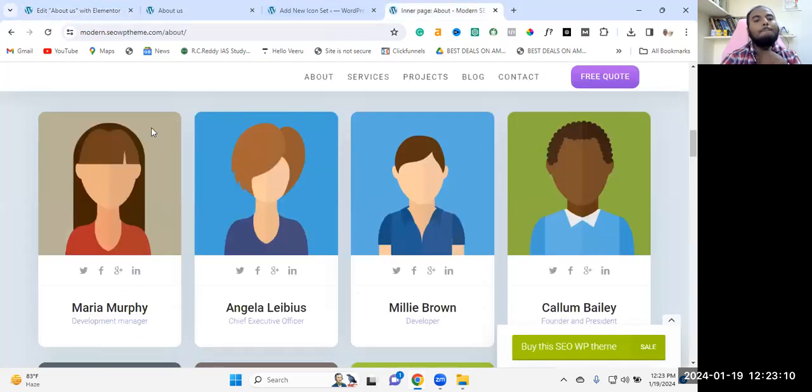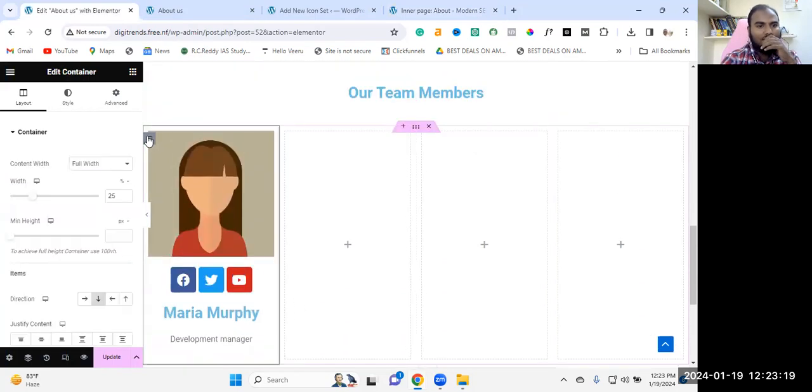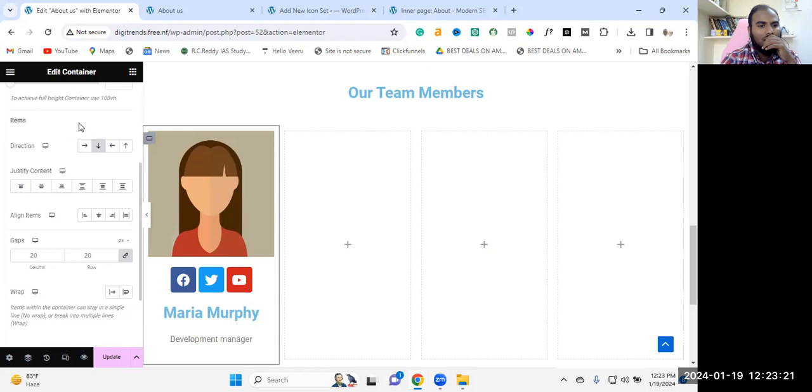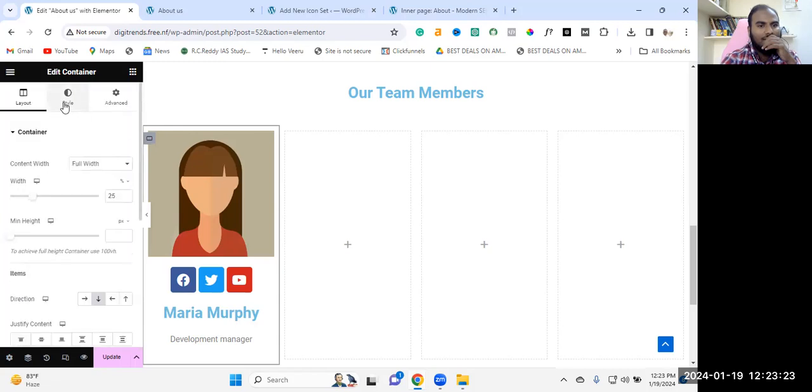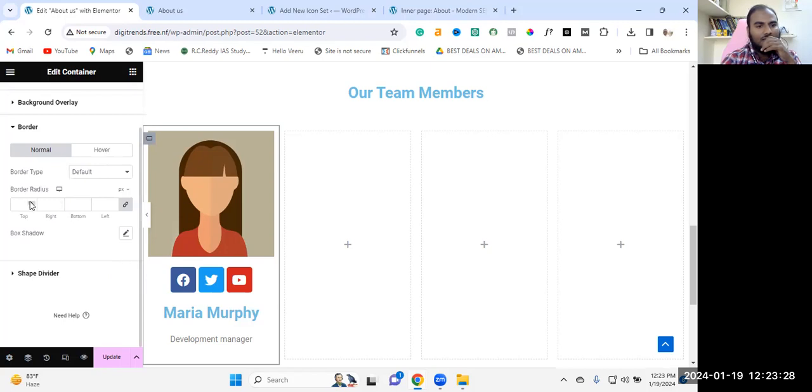Now we have to give the complete column borders. Go and select here, go to the style, border, border radius.